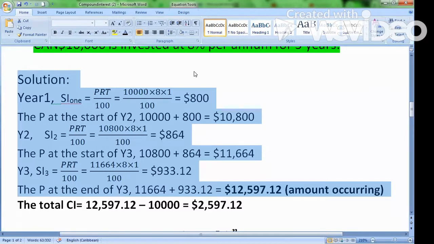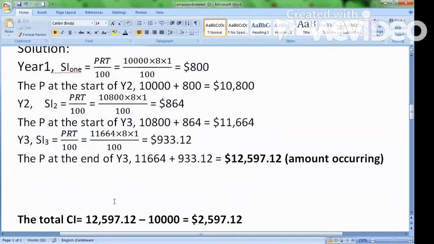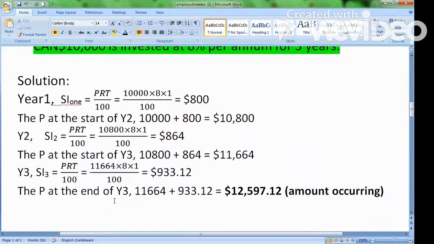Because I don't understand, sir. Is that the total CI at the bottom part of the answer? No. What I was doing, ignore this. That is just the interest I was working out. Okay. Sir, is it possible for me to work it out your way, the way that you showed before?